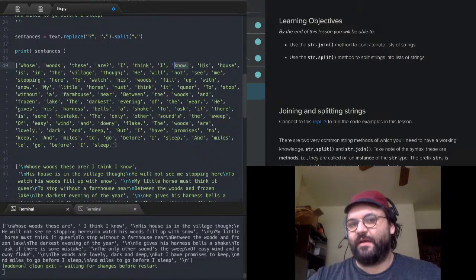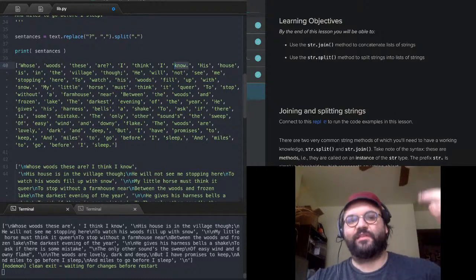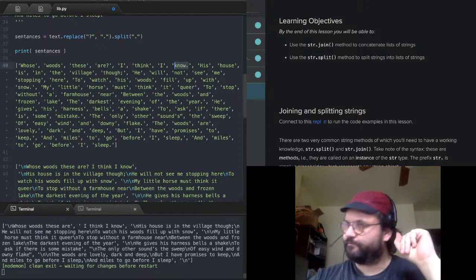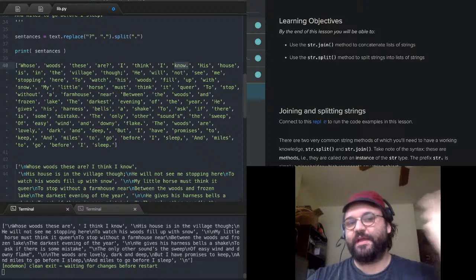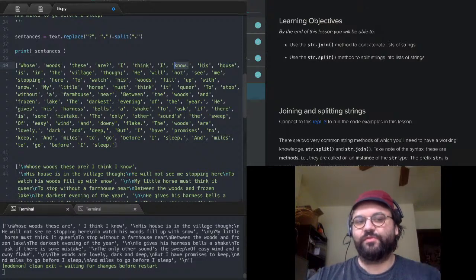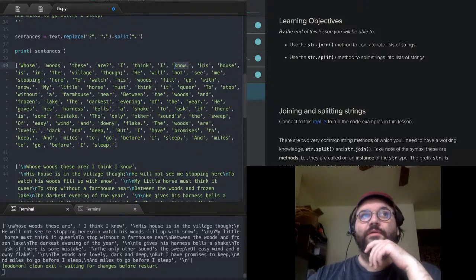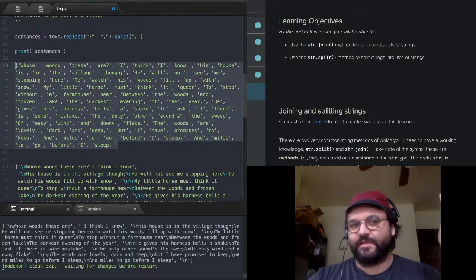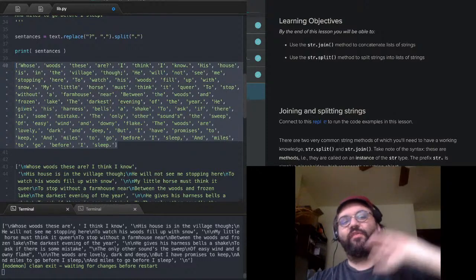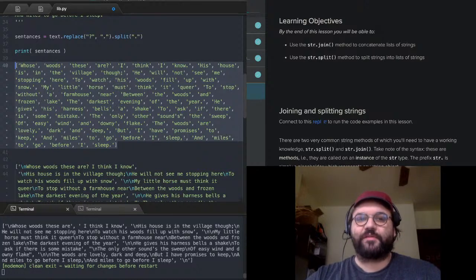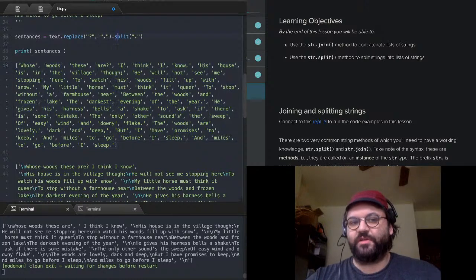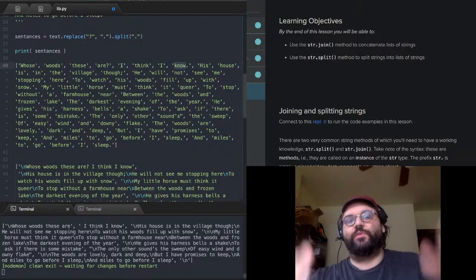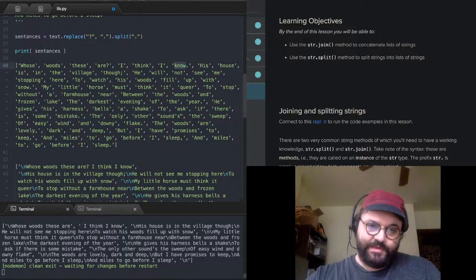If we wanted to clean this up so that we actually got clean words that were standardized case, so everything's lowercase or something, that would probably be more useful for doing some sort of analysis on the words in a sentence, to get all the punctuation and all the casing removed out of there. So we would have to do that work separately. Split gets us pretty close, but its only job is to give me the things in between whatever I'm splitting on, which is spaces in this case.